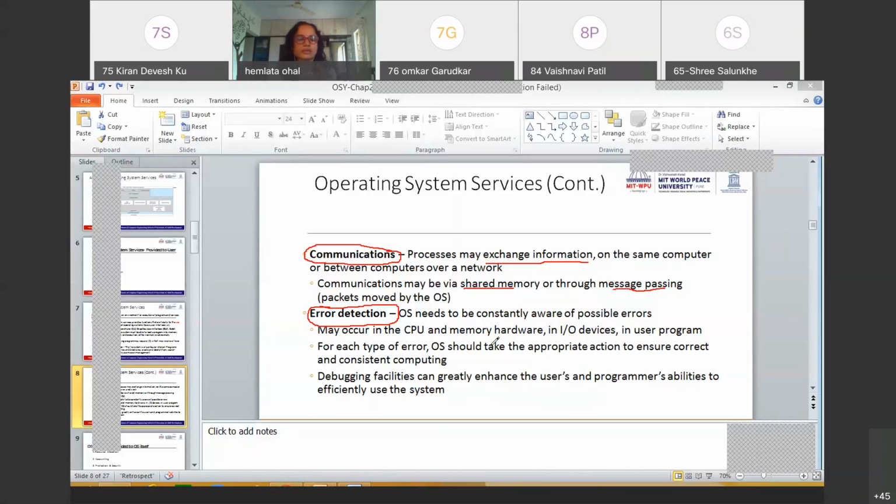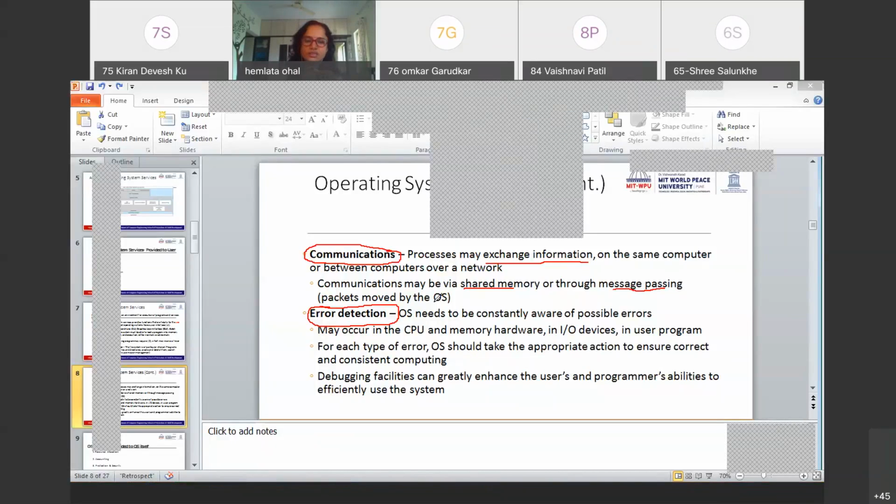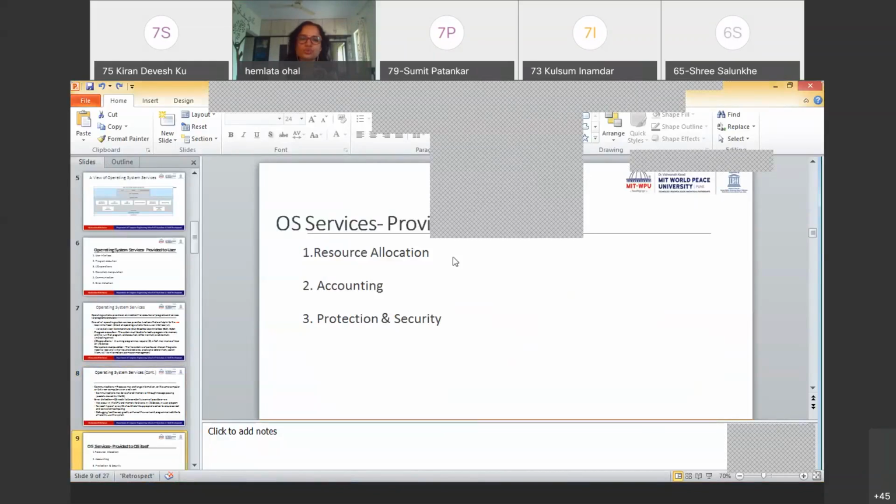ऐसे ही आपको, जैसे कि आप ऑफिस क्लोज कर रहे हो, वर्ड क्लोज कर रहे हो, it will pop up a message कि आपको सेव करना है कि नहीं, और आपने सेव भी नहीं किया तो कोई तो भी मैसेज आ जाएगा it's not saved, आपको वो नेक्स्ट टाइम चाहिए कि नहीं चाहिए. Lot many messages have been popped up there, right? So again, that would be the example of the MS Office, not with the operating system, but the previous one was purely by the operating system. So these are few of the examples of the error detection which is serviced by the OS to the user.